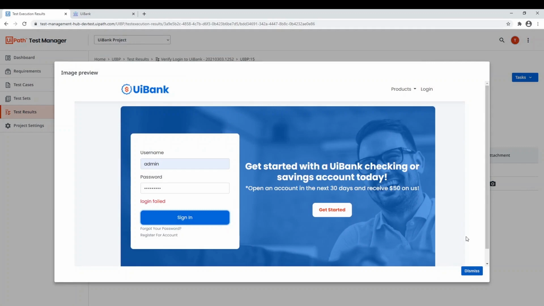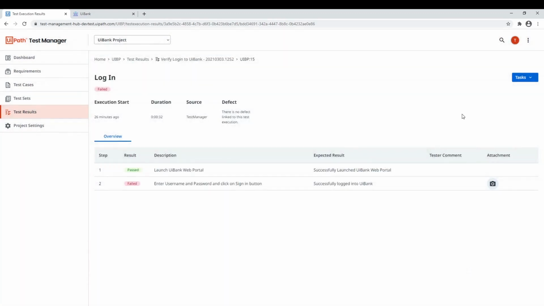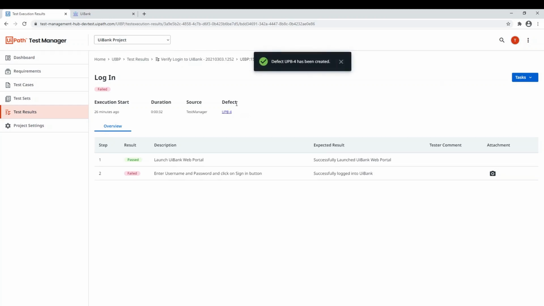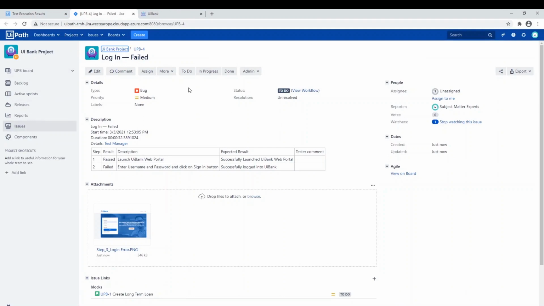Based on the data stored here, we can decide to create a defect for the failed test case. You've seen this earlier in another demo. Simply click Create Defect in the Tasks menu. This implies that the integration with the LM tool of your choice has been set up for this test project. So here's the link to the defect created. We can access it from here with a simple click. Here it is. Now let's go back.